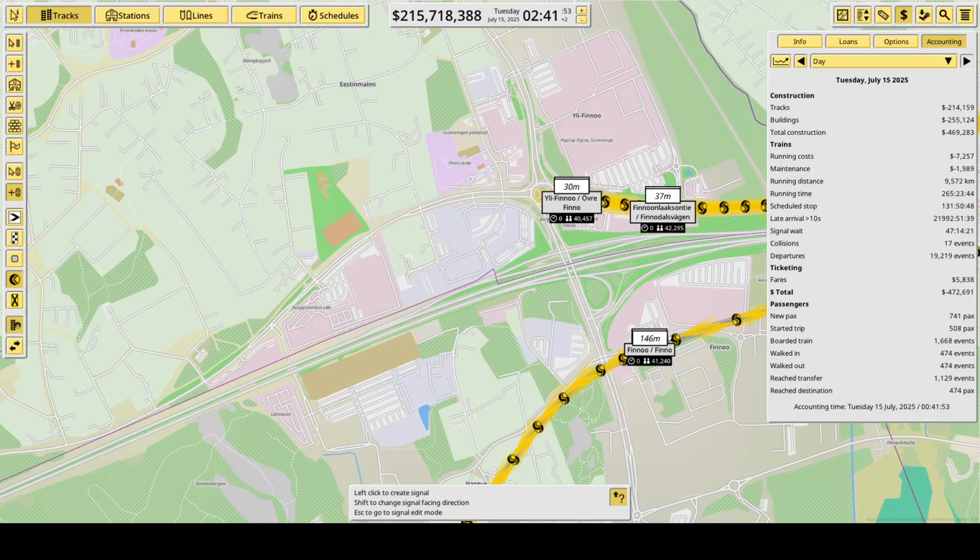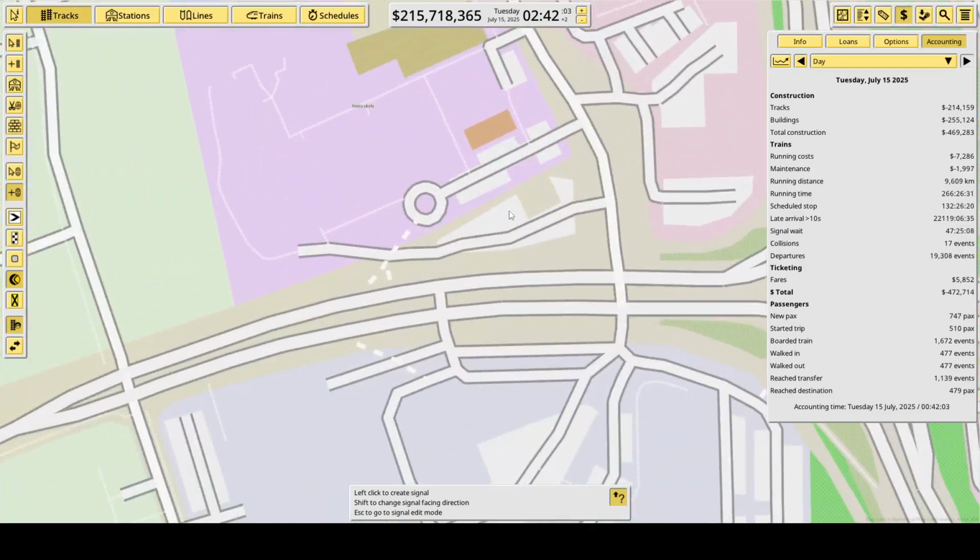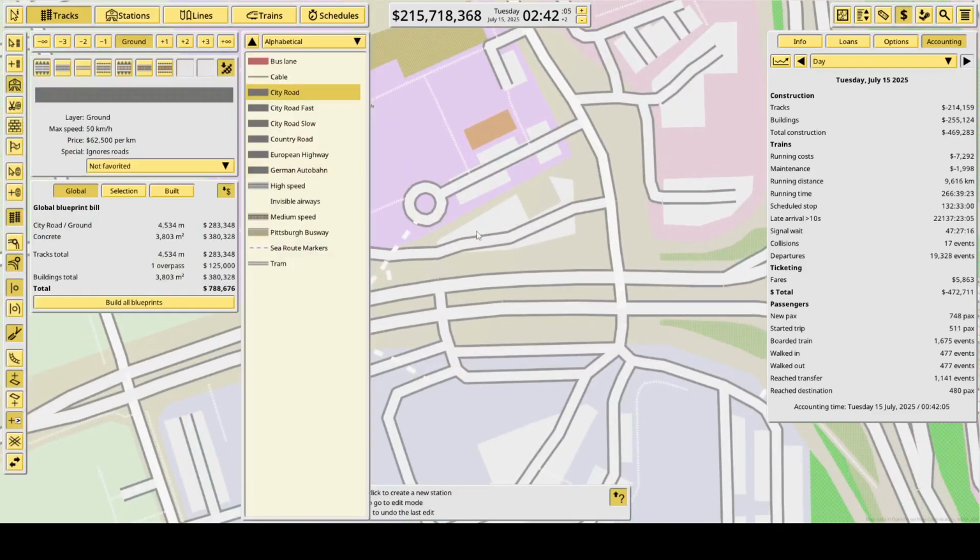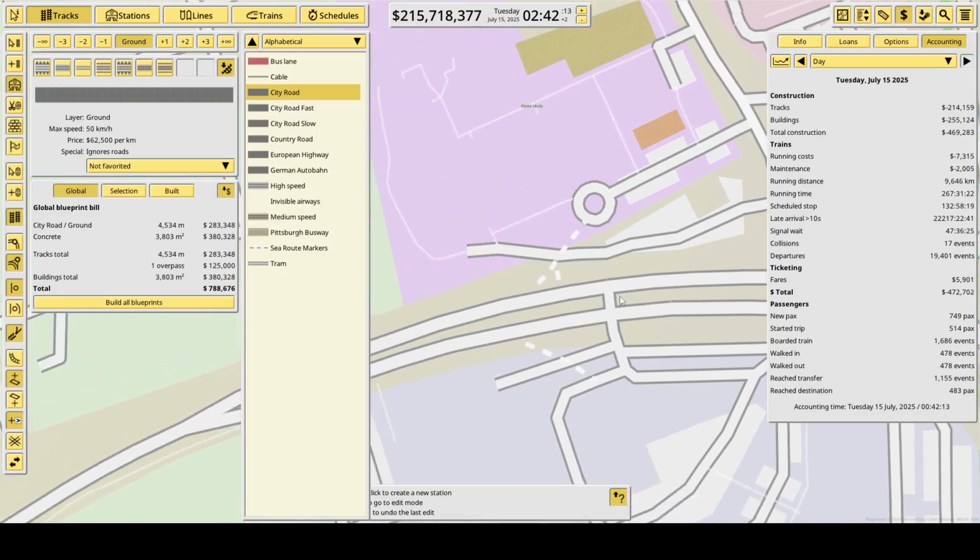And that's probably right after the... Whoa. Yeah, Finnoskola, which is right after the crossing over here. Is before or after that? Okay, so it's over here.